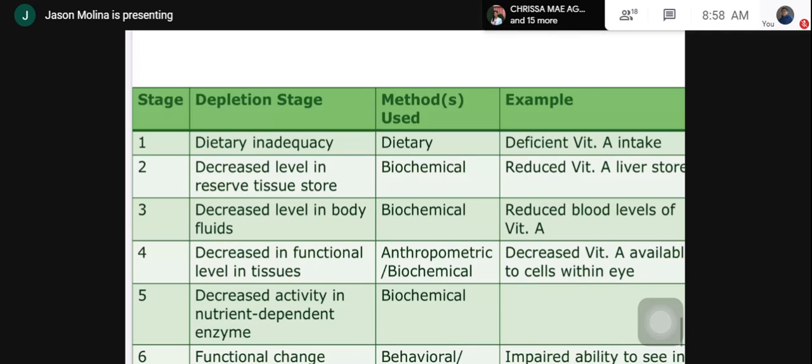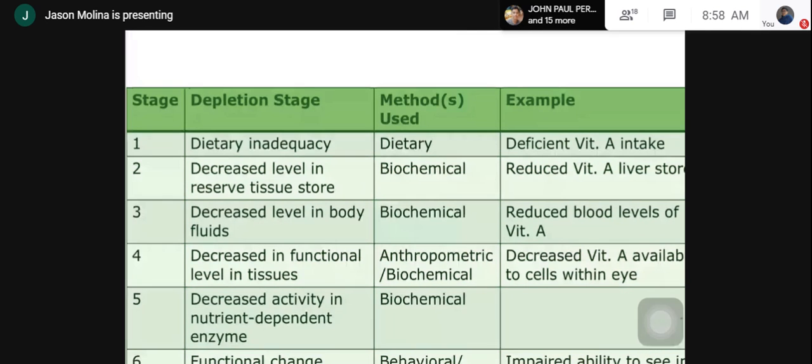For example, in the case of vitamin A intake, hindi pala kumakain ng yellow or yung mataas ang beta carotene, meron kaming assessment niya, there are a lot of computations to determine. So deficient pala ang vitamin A intake. So what we use is dietary assessment.